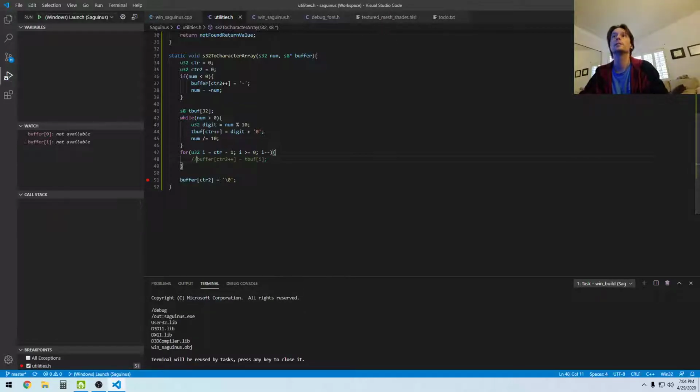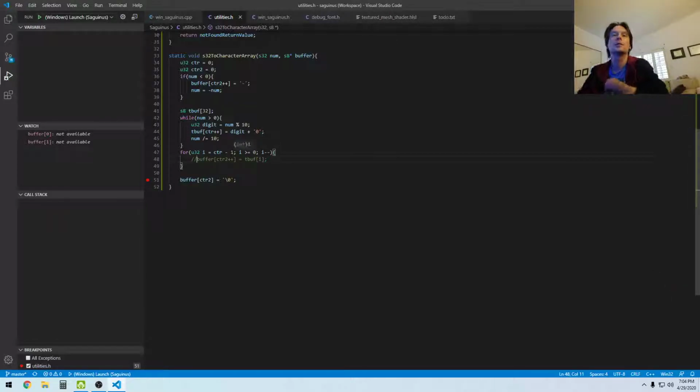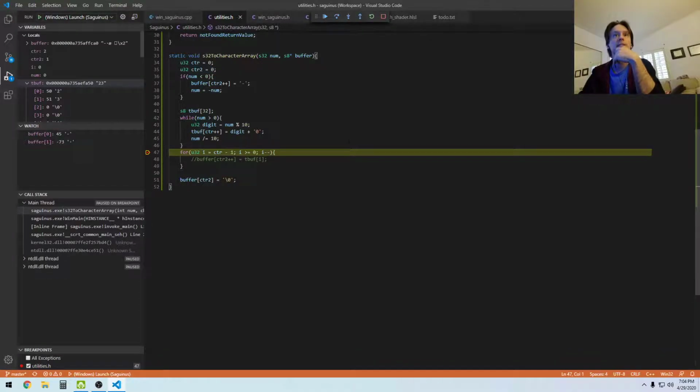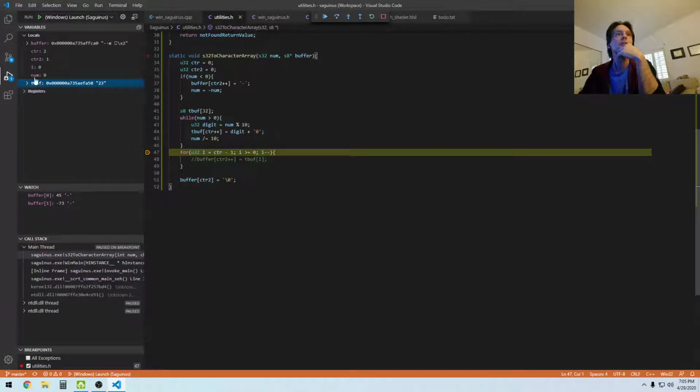So how is it? So counter 2 is, let me start the for loop here, take a look at what everything is. So counter is 2. So counter minus 1 would be 1.